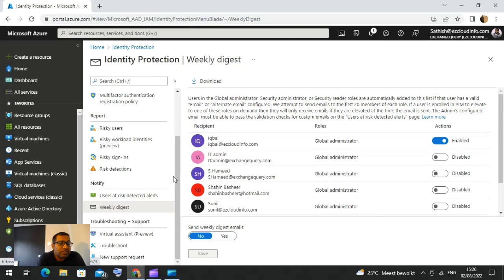Basically, identity protection is a very good feature which comes almost for free. In order to utilize it, you just have to give the Azure AD P2 license, which is not going to be much costlier because most organizations are utilizing the P2 license for their user accounts as well. So this would be really helpful to have monitoring and remediation from one ecosystem, Microsoft, which is really helpful for monitoring and also for the users. Having said that, I think that's all I can talk about in this identity protection summary.